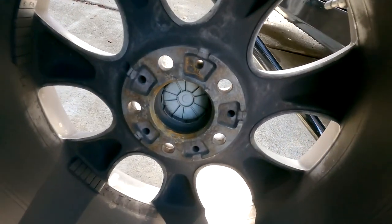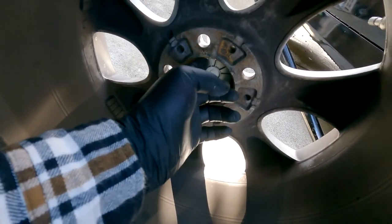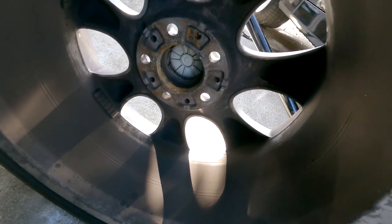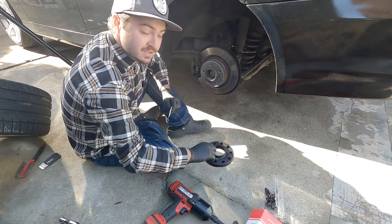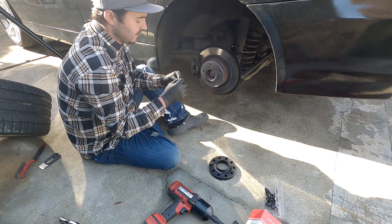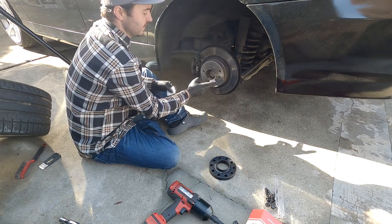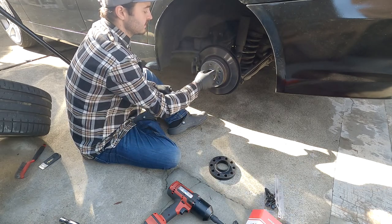We'll do the same there for that surface and the inside as well, and we'll go ahead and get our spacer and get that prepped to go on the car. Before we get the spacer installed on the hub here, we want to take the anti-seize that was provided and just take a little bit, because we want to coat the edge right around this hub centric part to make it easy to remove the spacer when we do go to take the wheels off.